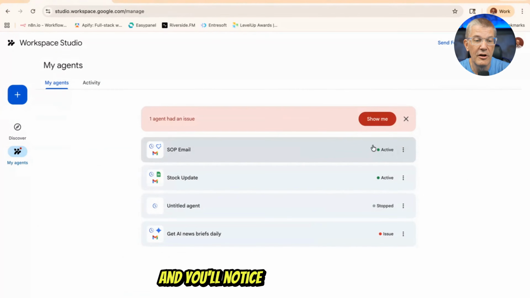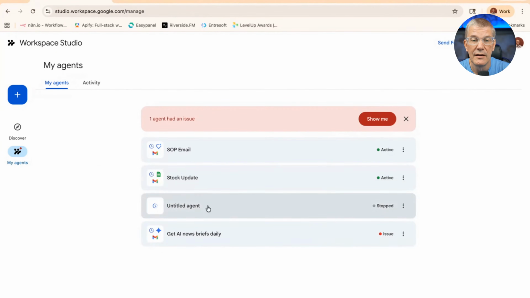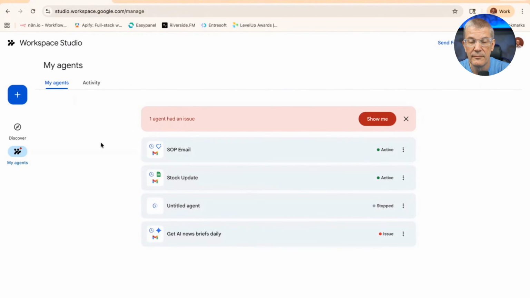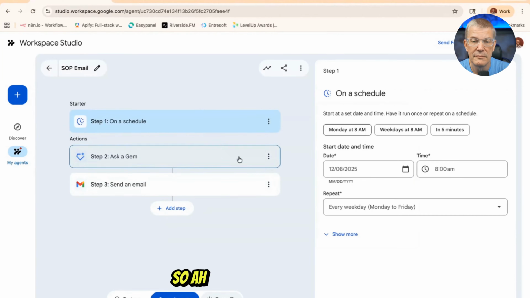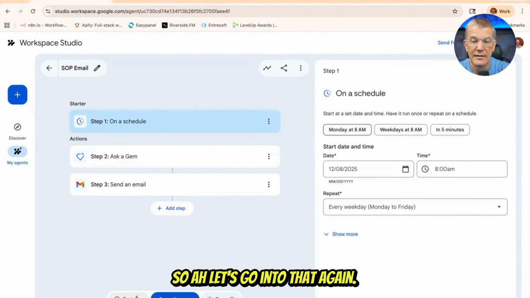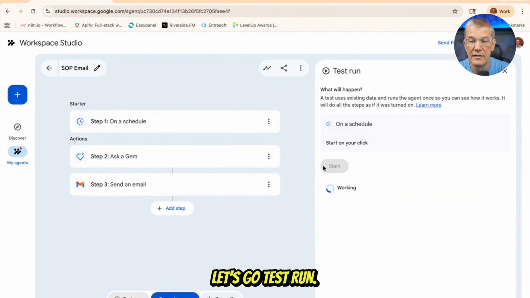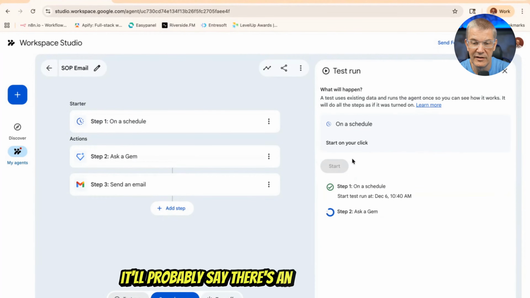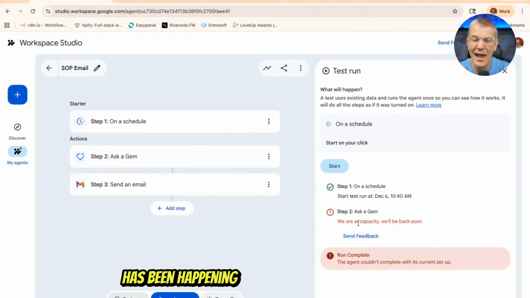Okay, and you'll notice under my agents, right there, we got some issues. So let's go into that again. Let's go test run. That time it didn't say there's an issue, but it'll probably say there's an issue now. This capacity thing has been happening. I'm sure they're going to get these bugs fixed.